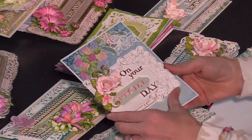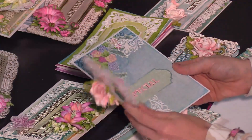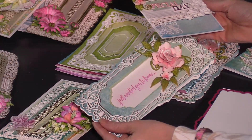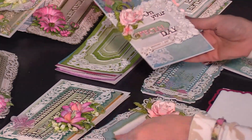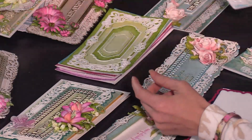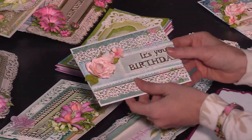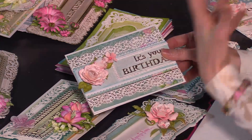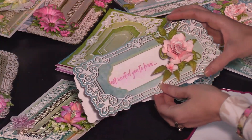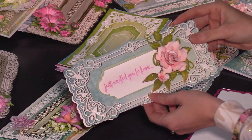There are so many variations. This is the same die I'm going to be creating with today, but used on a five by seven card. Not only are we going to be showing you how to create this beautiful slimline card, but at the very end I have so many samples in front of me that you'll see variations so you can use it many different ways. We have four different dies in this collection and some sentiments that are super stunning. Let's get into creating this beautiful one-of-a-kind card and then look at all the variations.